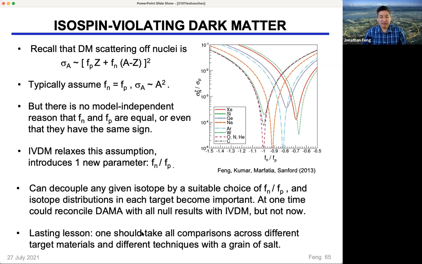But the lesson we get from this is, you should take comparisons across different target materials with a large grain of salt, because there's always this caveat that something was assumed about the particle physics. The model dependence is there. And if you break that model assumption, things can change relative to each other by very large amounts. And so, another thing is that if you ever find yourself deciding on whether certain experiments should be built or not, there's some value in having a diverse program and not just having every detector be made of xenon. A few made of argon might be a good idea, for example.